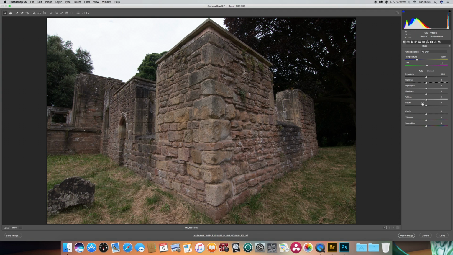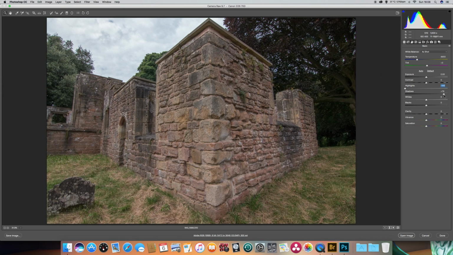Right, again, we'll start off with the exposure, which is probably about right. Contrast, again, I think I'll reduce the highlights, and that actually brings some detail into the sky. And I'll increase the shadow detail, and lo and behold, we've got some of the tree in as well. A tiny bit of lens flare there. Well, there must have been sun coming over the top somewhere, but we'll get rid of that when we get back into Photoshop.